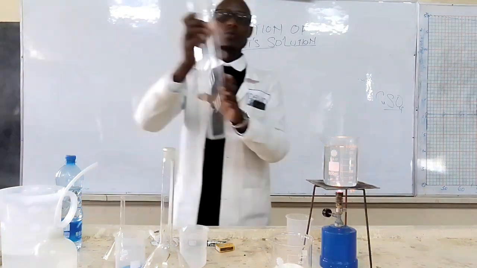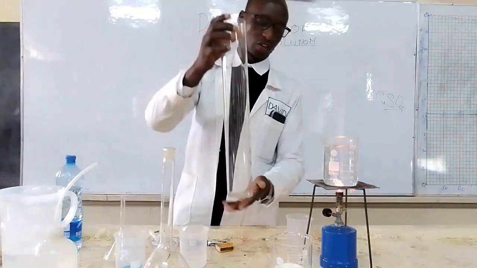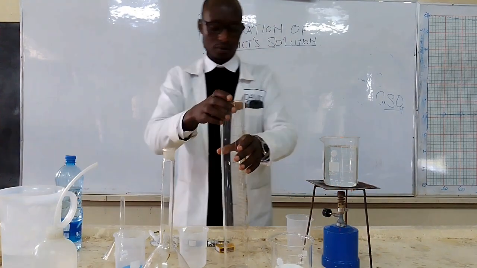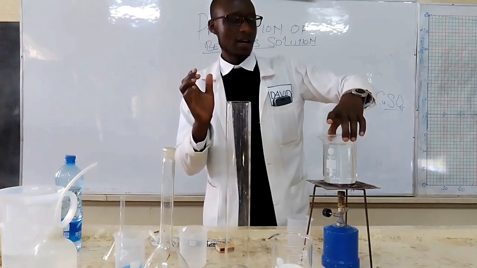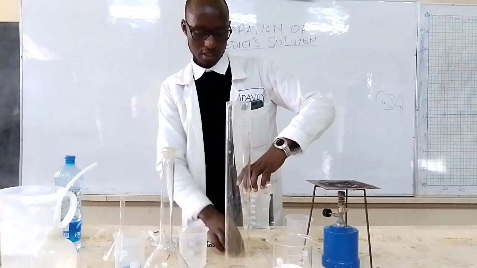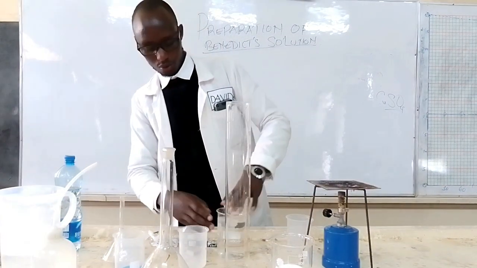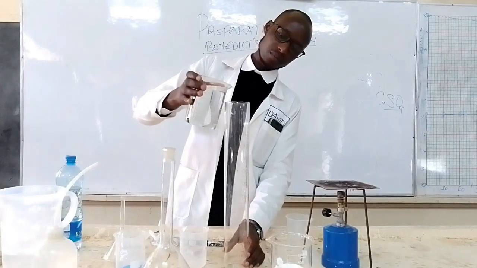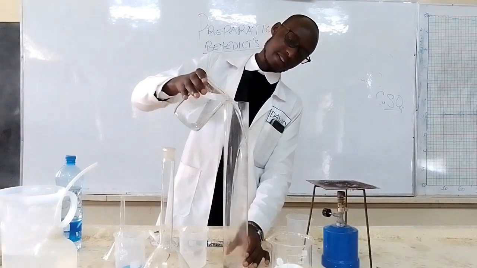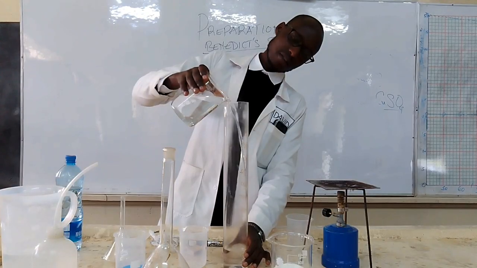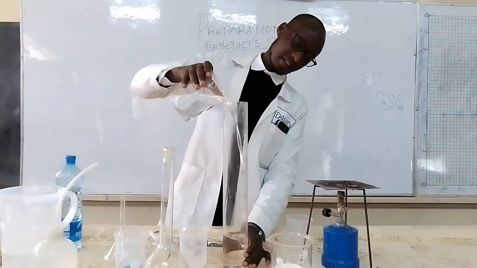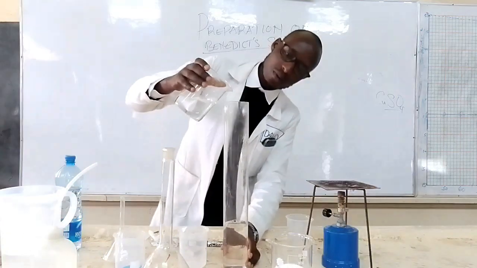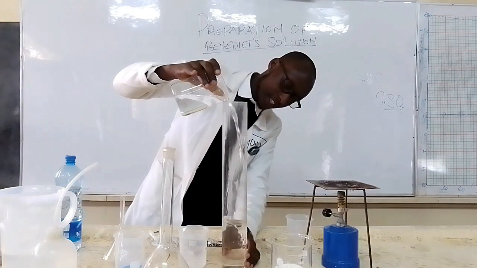So here I have a 1000 ml measuring cylinder. Let me use this one. I'm switching off the flame. So I have hot water. I will measure about 500, even 400 there is okay also. So I have 400. Let me use 400 ml of distilled water.